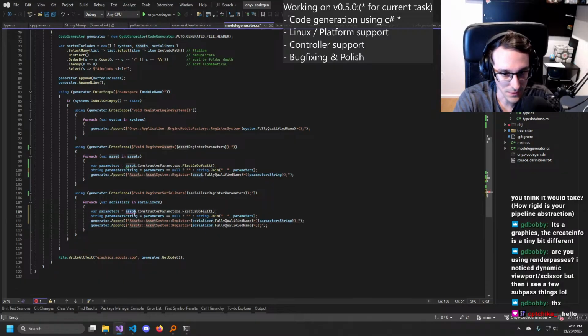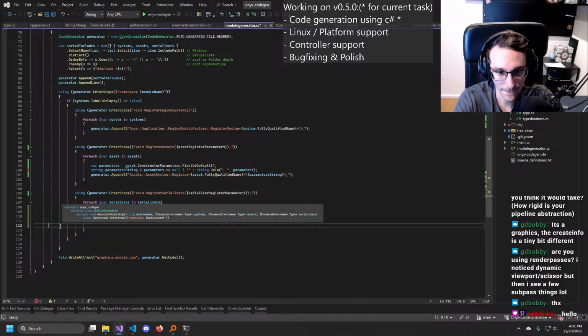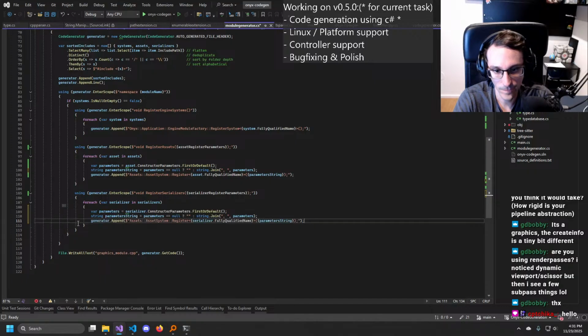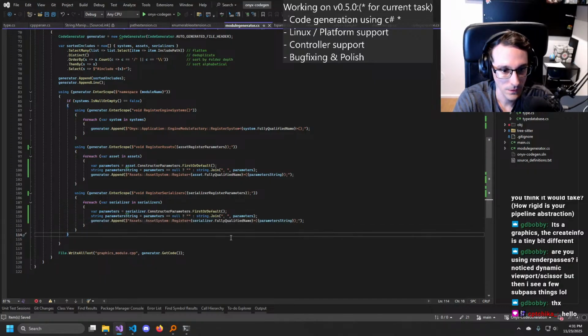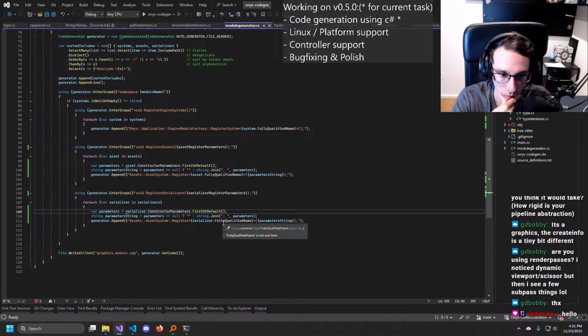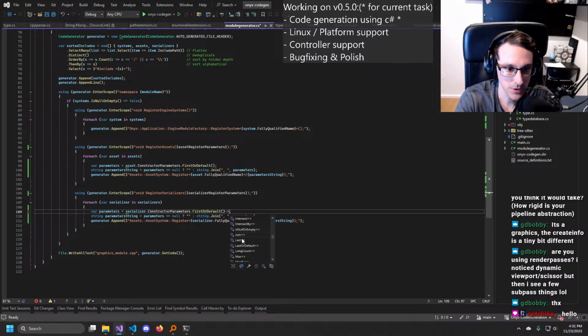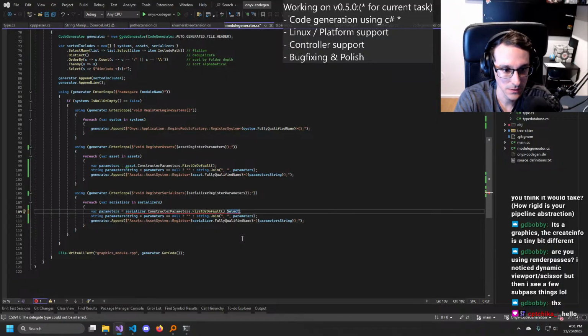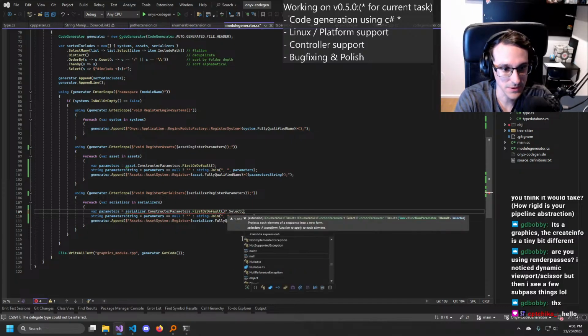This is serializer, serializer. Actually here we do select. Well, if that, then we select, right? Is that how the syntax works?